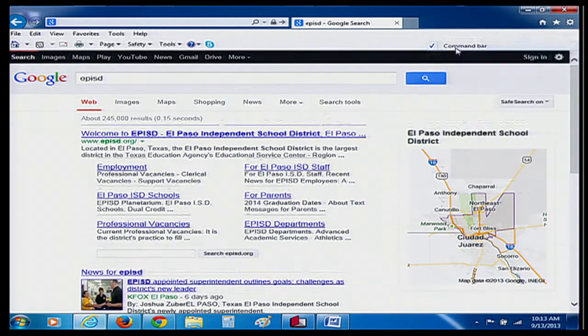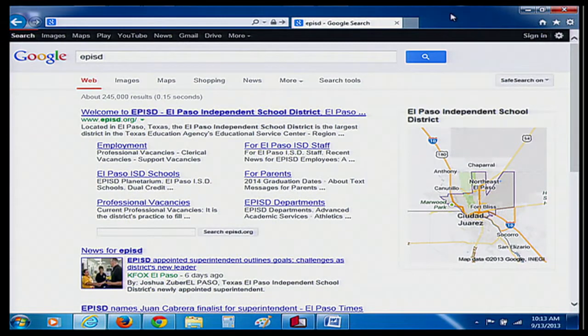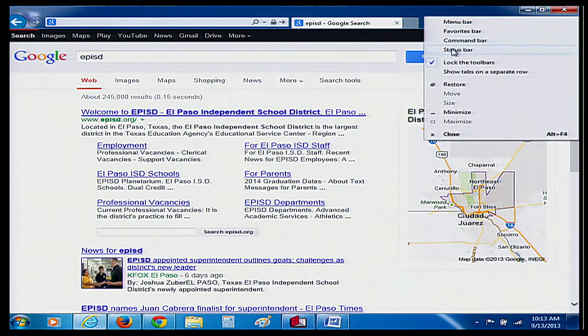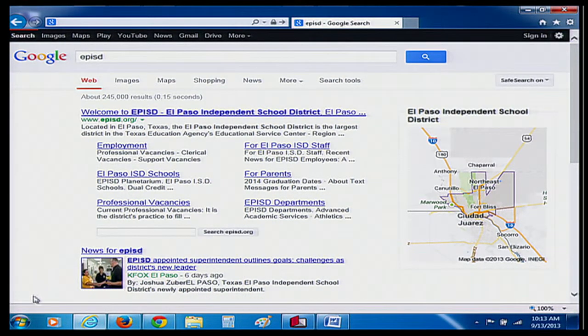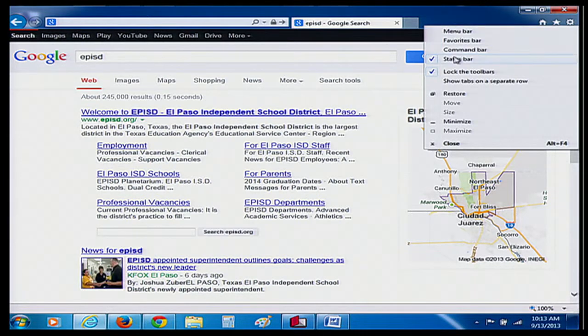Now one different bar is the status bar. And on Internet Explorer, the status bar is actually at the very bottom. It will show up down here. And that helps you to see whether or not it's searching. When you hover over a link, you'll notice that on that bottom bar there, it shows me exactly what that link is when I hover over it. It shows me exactly where this will go to. So if you're interested in having that status bar there, you can have that status bar.